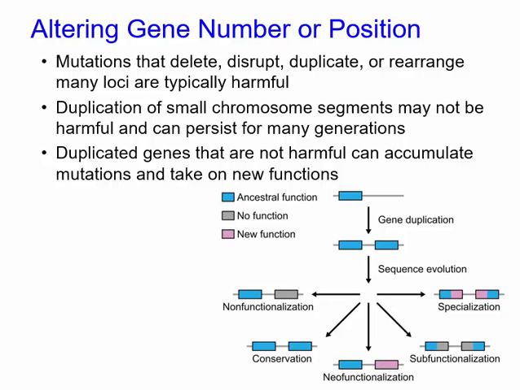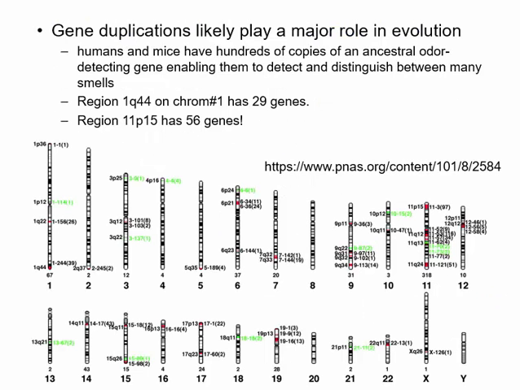Now, a cool example of gene duplication, and there are many, in humans, is odor receptors. So we have many different genes that are responsible for odor reception, and that's really important for distinguishing smells. And you can see highlighted on this human genome here in red, or maybe you can see it, these little red spots. These are places in our genome that produce genes that are important for odor reception.